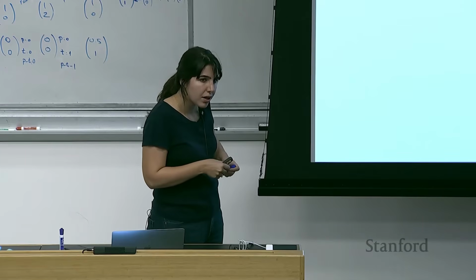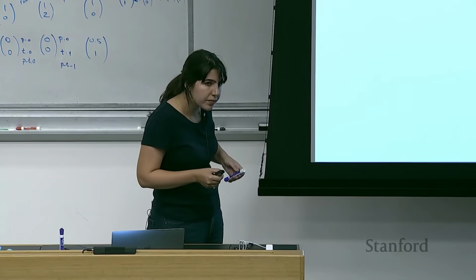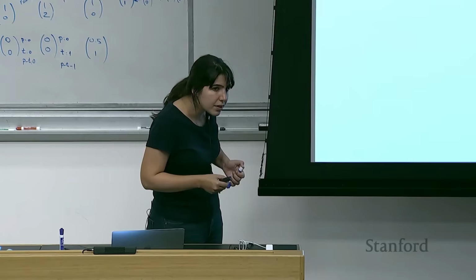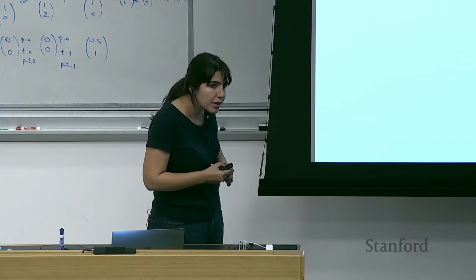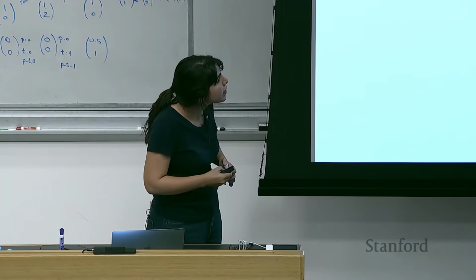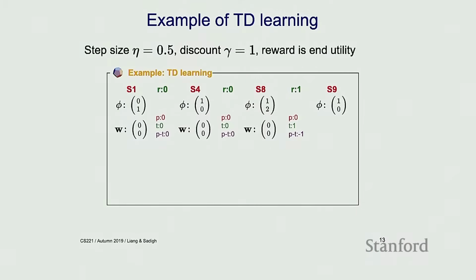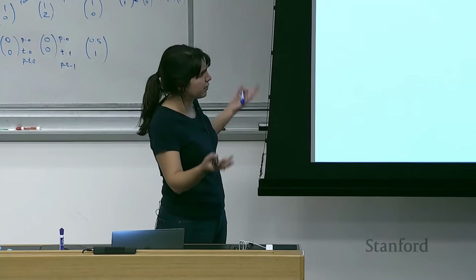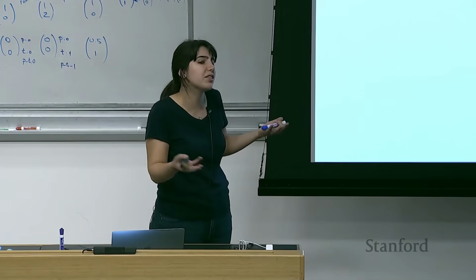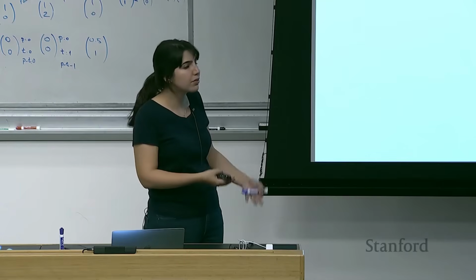If right before we get to the reward, the phi of x, the feature vector, has one entry that's always, say, 0 instead of 1 or 2, like 1, 0 leading to the final state, then the weight corresponding to that will never converge. That tells you that you don't care about that entry in your feature vector, because it always stays the same. If it is always 0, it doesn't matter what the weight of that entry is. So in general, you want features that are differentiating and that you're using in some way.